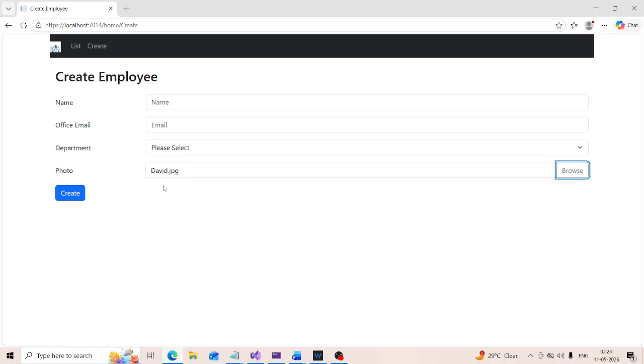Now what we want to be able to do is, if we have multiple files selected, then we want to display within our file upload control the number of files that we have selected.